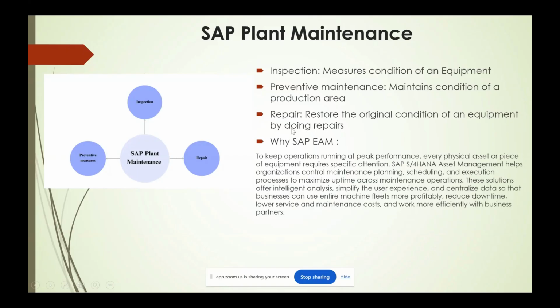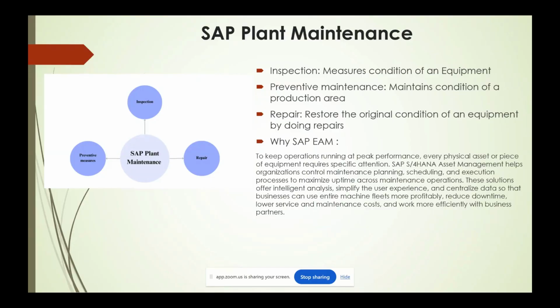So why was the name changed? In S4 onwards, SAP added additional artificial intelligence to this asset management module, where the Internet of Things, basically IoT, was introduced. It captures the real-time data of a machine and then takes strategic decisions in terms of breakdown or any sort of repair. That feature they introduced in EAM.